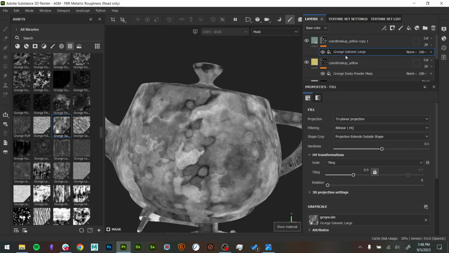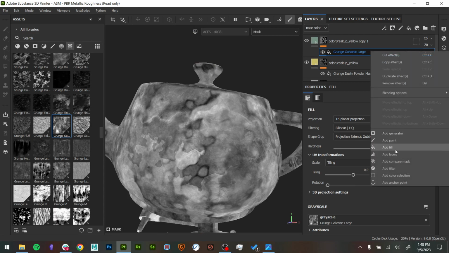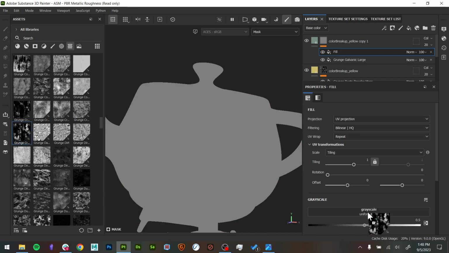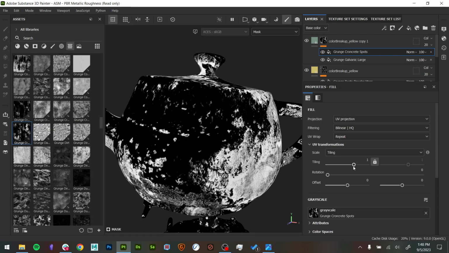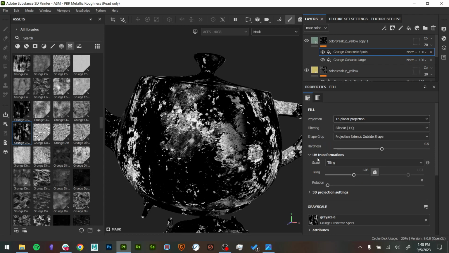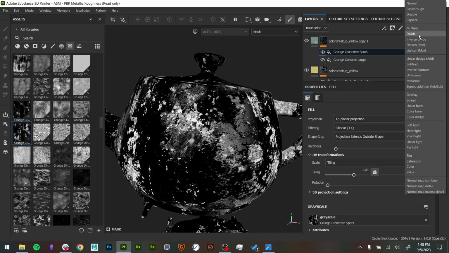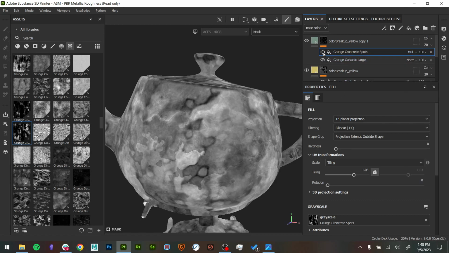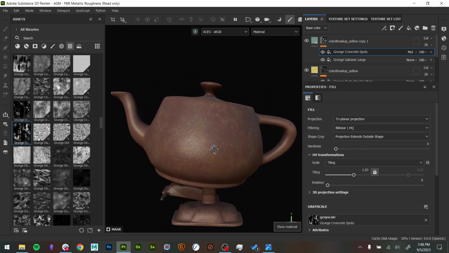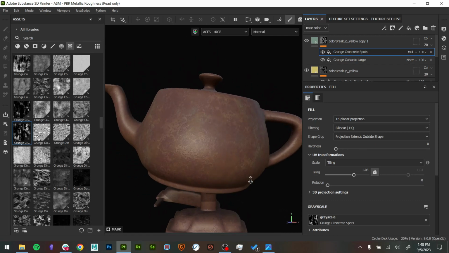So in this case, I'm going to go ahead and add in another fill layer and do some lost and found. So we're going to use a high contrast map like this. Let's go ahead and triplanar it. So triplanar. We'll bring these shapes up a little bit, bring that hardness really low so we don't get an edge right there. And I'm going to multiply it on top so that the black values subtract out from the lower values right there. It becomes a little too high contrast, but that's okay. So that's a little bit more localized.